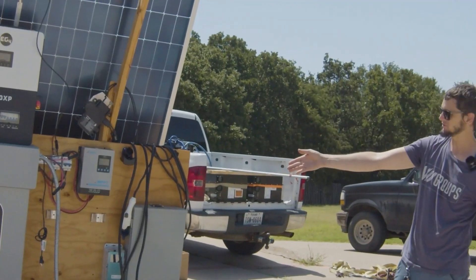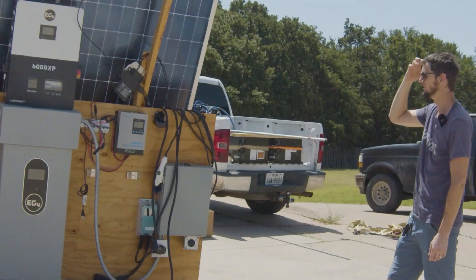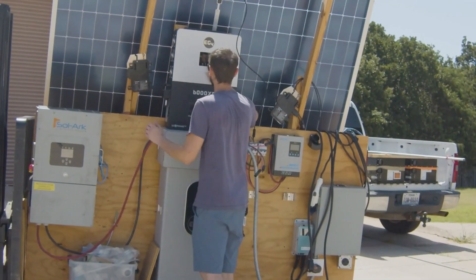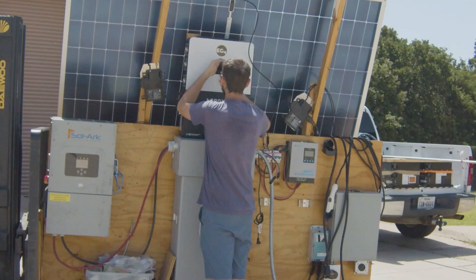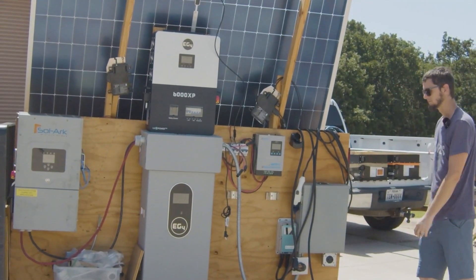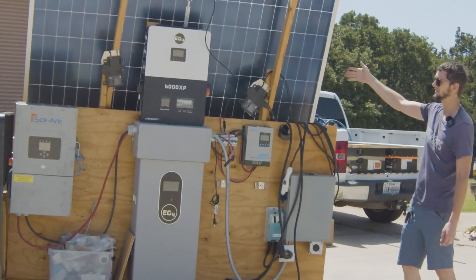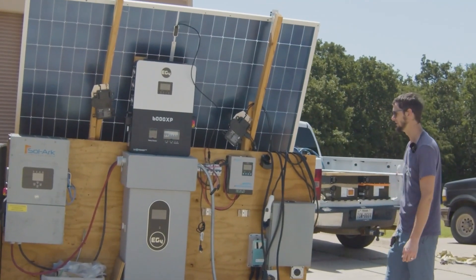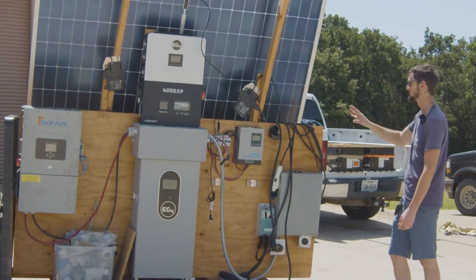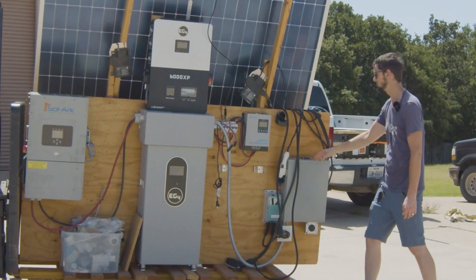Now who knows, I might actually get my battery full in between needing it for my Leaf. We're at about 46% right now. I'm sure everyone's like, why don't you just use the nice fancy inverter instead of your charge controller? Because my pallet's only so big and I can only fit so many panels, so I'm only at 104 volts. This thing needs like 120 volts to even start. One day I'll find some smaller panels that are higher voltage and maybe with two panels I can actually use the EG4 to charge, but for now we'll just use this guy — he works fine.